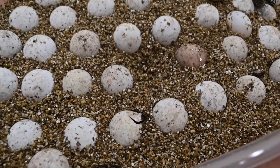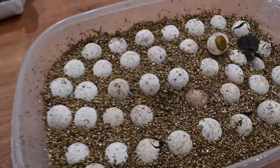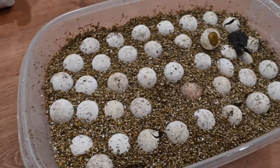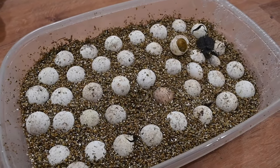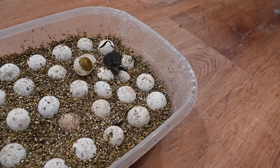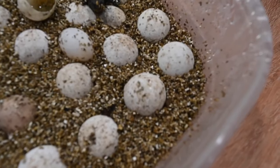So this is really cool. I love doing this. Anytime I get to help nature out a little bit and incubate some eggs in a stable environment, I can do it. When I can do it, I will do it, because I love it. This one's ready to pop too.